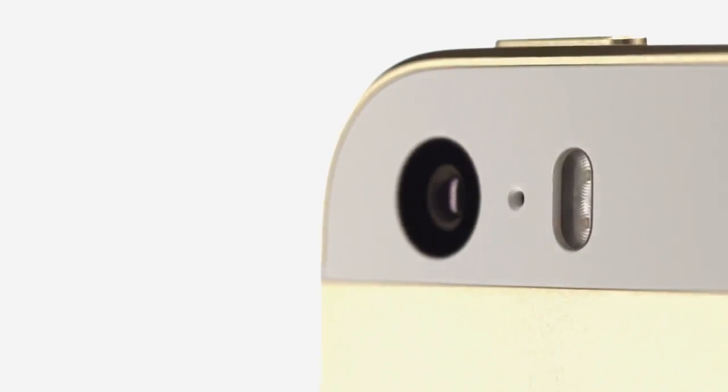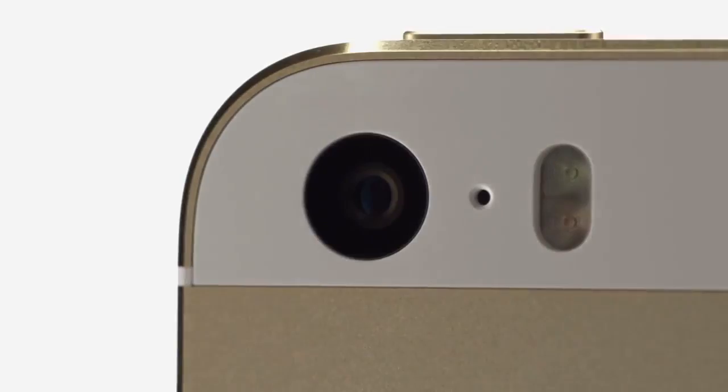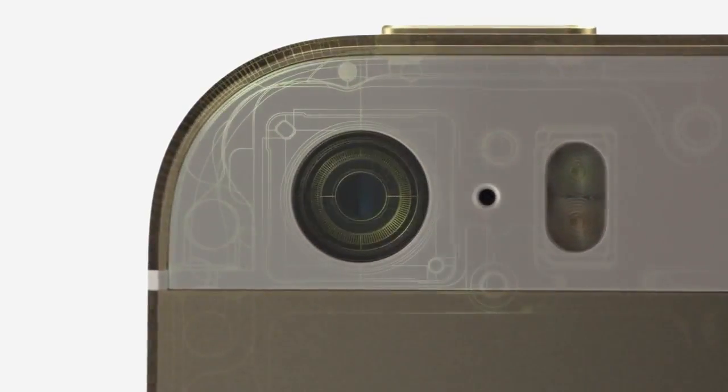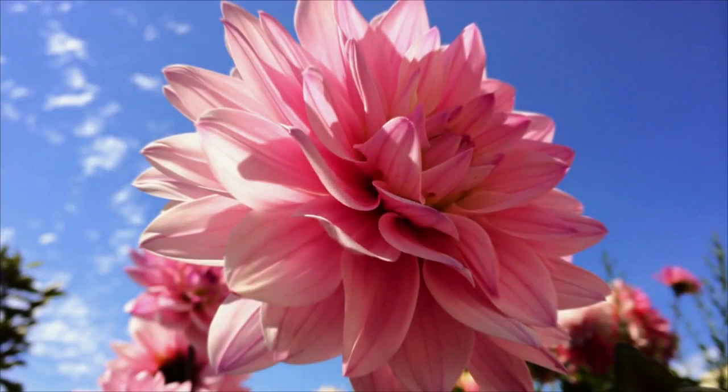Any digital camera is only as good as its sensor. While more pixels produce a bigger picture, we prefer bigger pixels because they mean an even better picture. With iPhone 5S, we started with a wider f2.2 aperture. That, combined with our new state-of-the-art 8-megapixel backside illuminated CMOS sensor that is 15% larger than before, means each 1.5 micron pixel can convert 33% more light into image data.